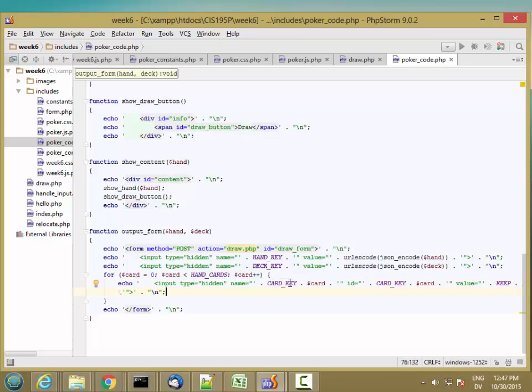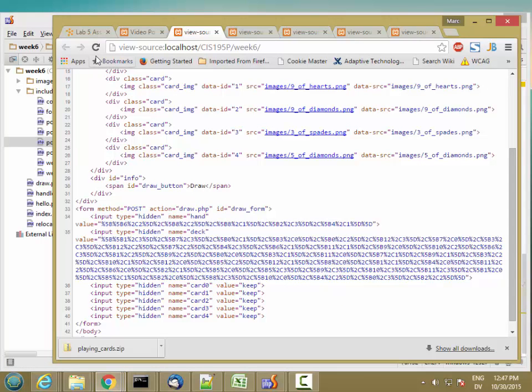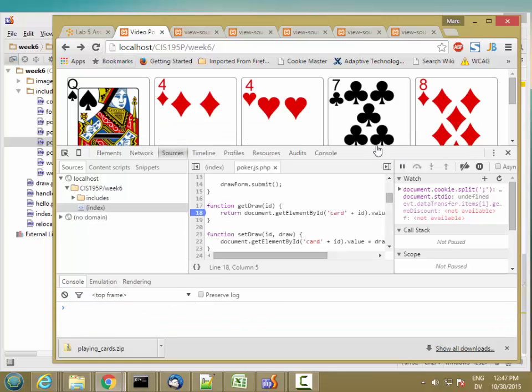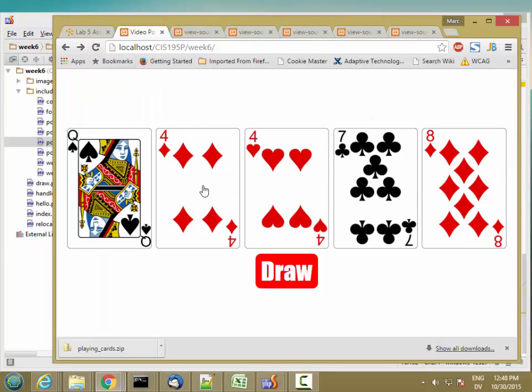So this will be name card 0, ID card 0 value. That looks good. So now get element by ID should work. Reload. And, oh, not quite.